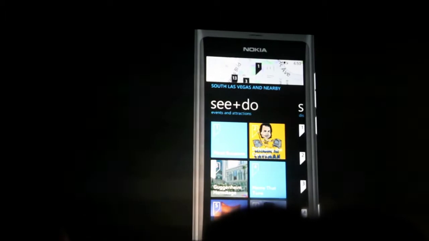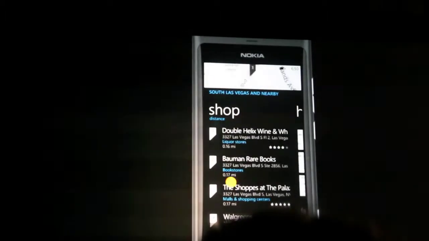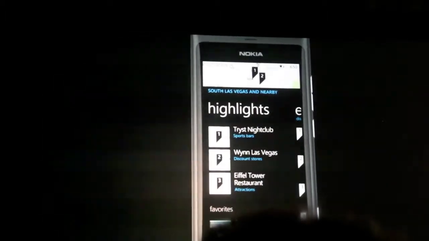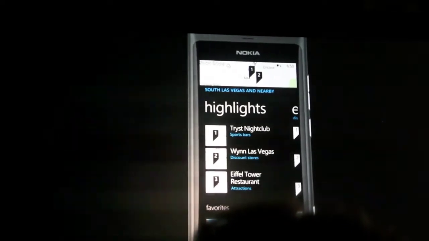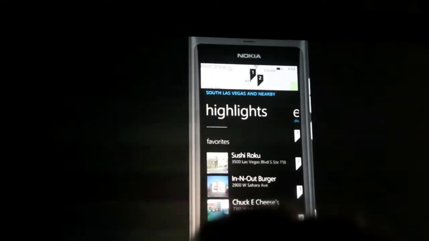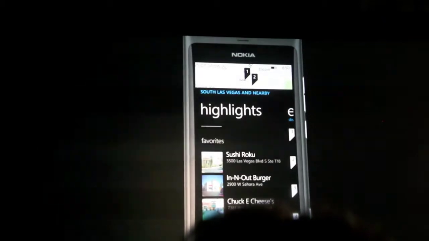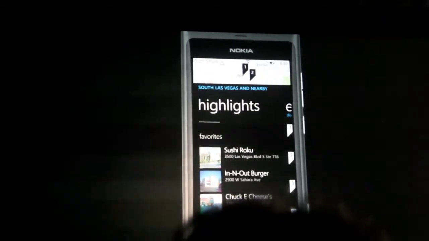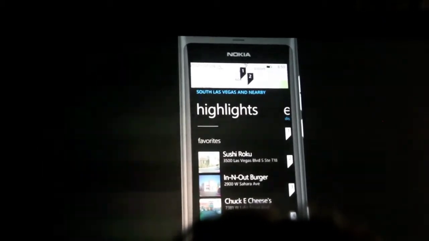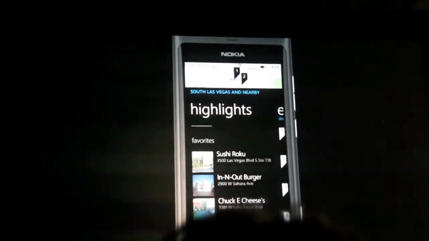We can see everything that you can see and do, all of the shopping that's nearby, and even highlights. So this really will help you live like a local even when you're not. I can see all the highlights in this area, and I've even got some of those favorites that are bookmarked, and those will actually appear automatically. We are on this phone. Sorry for the trouble tonight.